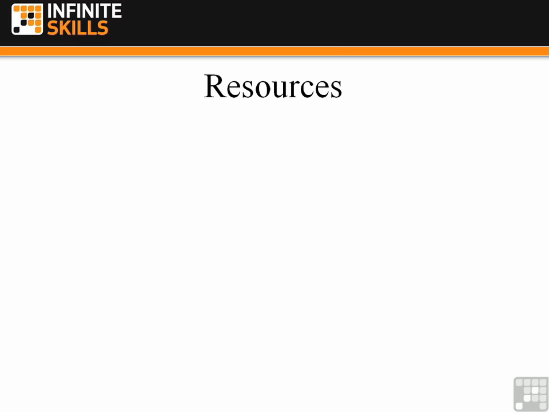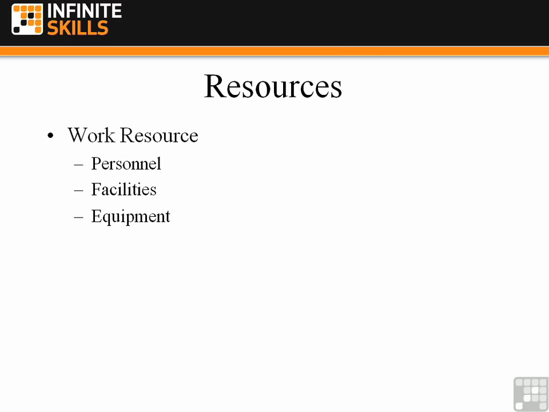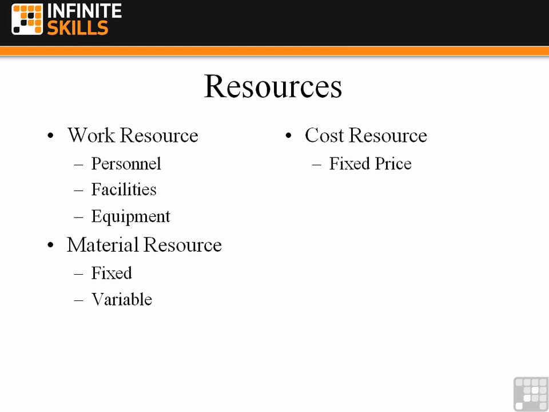Controlling the calendar, the resources are controlled within Microsoft Project, but they're broken down into different categories. We have work resources, which can effectively be defined as anything that is paid for on a time basis. So you can see there examples of personnel, facilities, or equipment that you might hire. The second category are material resources. These are items that you pay for on an item basis, whether that item measurement is a pallet, a ton, a bottle, a meter, a yard. And then there is a third category, effectively a new category to 2010, which is the cost resource, which allows you to create fixed prices, such as architect's drawings, that can be assigned to resources.